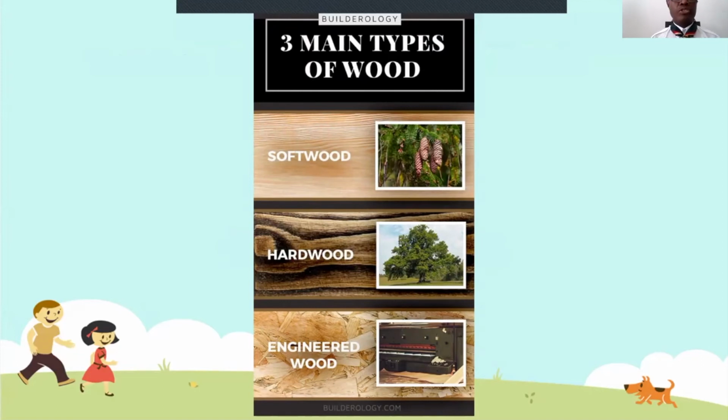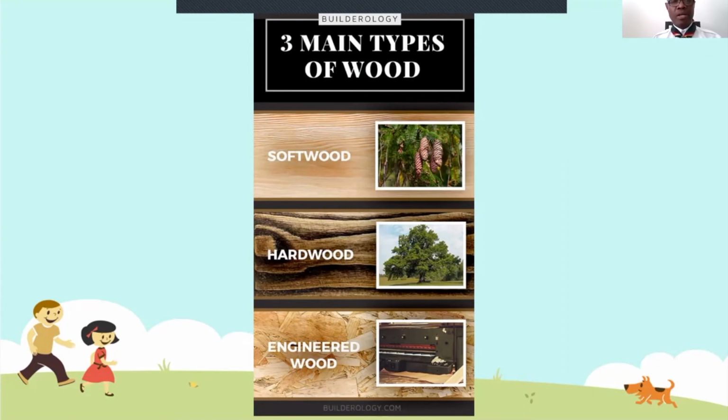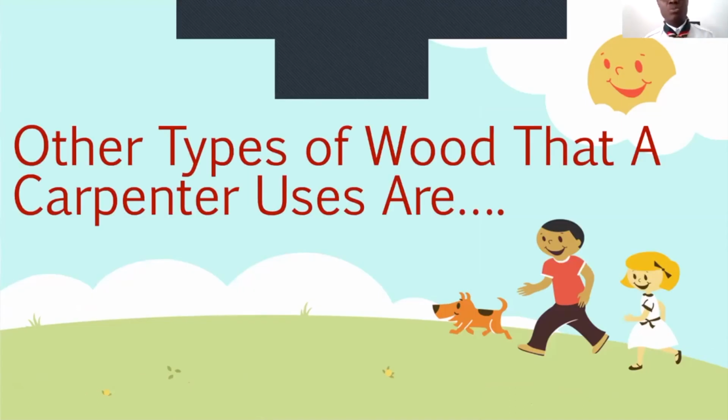Just want to tell you different types of wood. There's softwood, there's hardwood, and then there's the engineered wood. Well, the softwood is merely wood that is, it's not that it's soft in material, but that it's more easily worked with than the hardwood. The hardwood takes more effort. And the engineered wood is, as I told you from what you saw in the lumberyard, those wood chips and the bark of the trees and the dust, they are in manufactured wood, and they go to a factory where they're engineered and they come out as boards. So those bits and pieces, not wasted, are even used for other purposes.